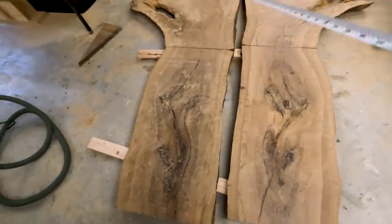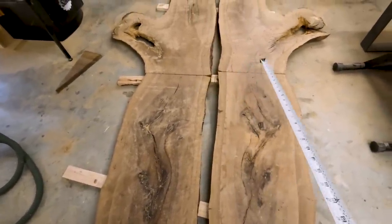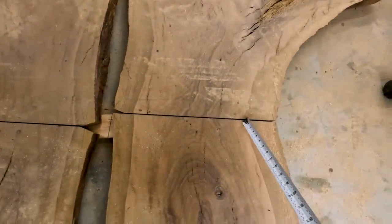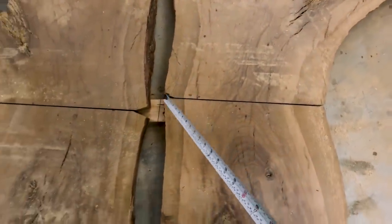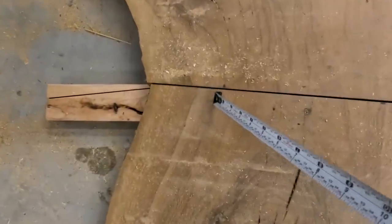All right, so that's how that works out. So you can see how much straighter we are now. They do look slightly, you know, a little deformed looking, but this one actually lined up really well. Sapwood to the heartwood looks great. This one's pretty close, a little bit off there.